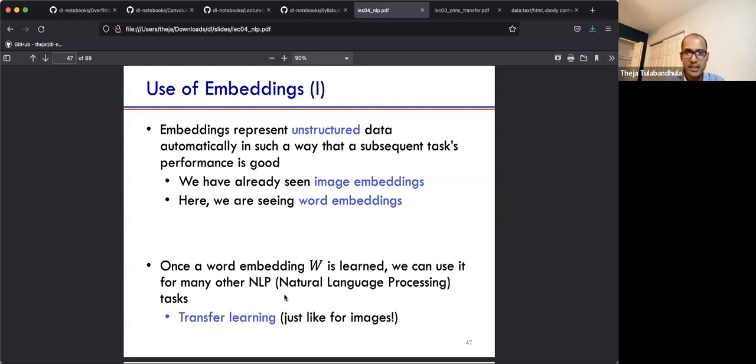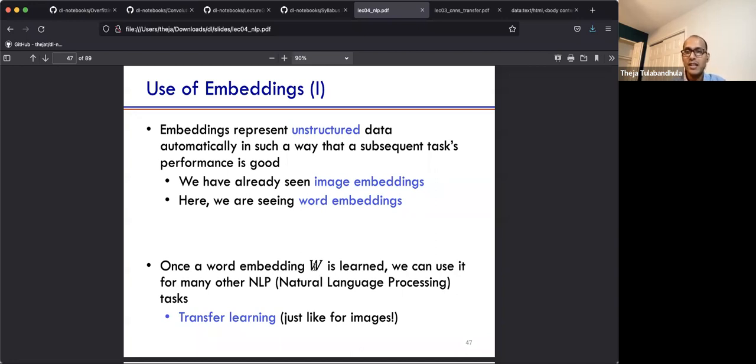Just like for images, where we used transfer learning with a pre-trained model, at least in the feature extraction approach, you have the pre-trained model from which you can pass new images and get new embeddings. Here we don't need a model because there's only a fixed number of words.